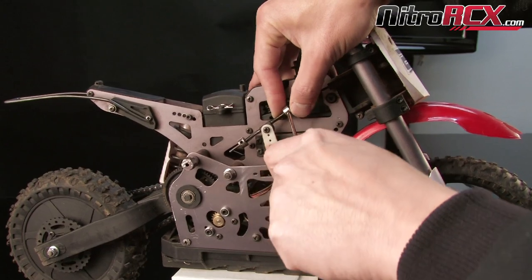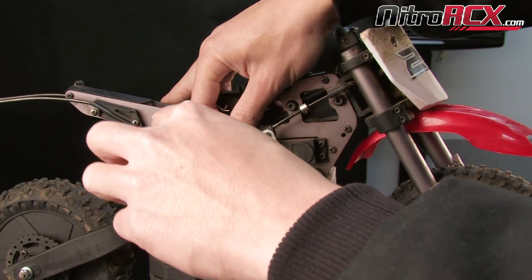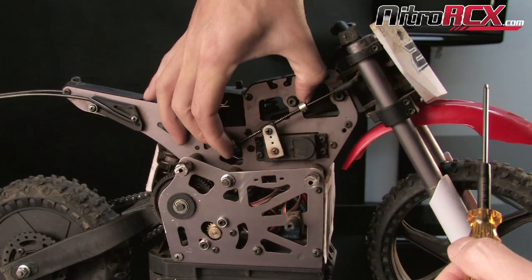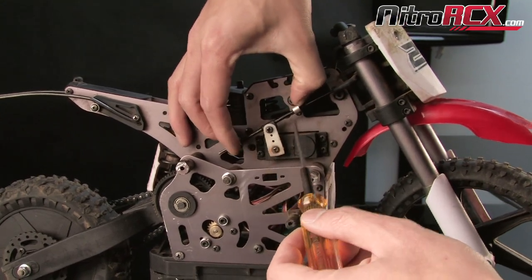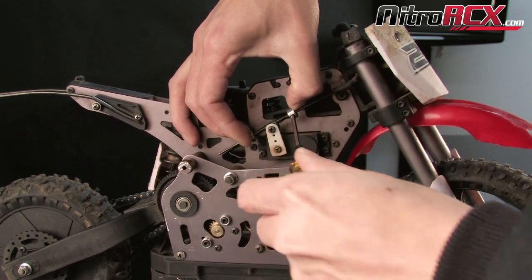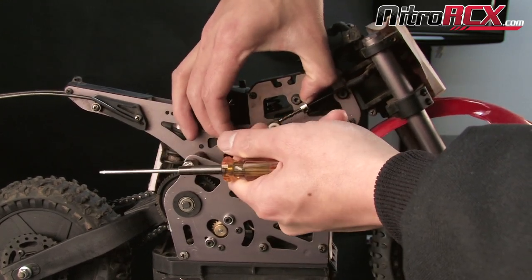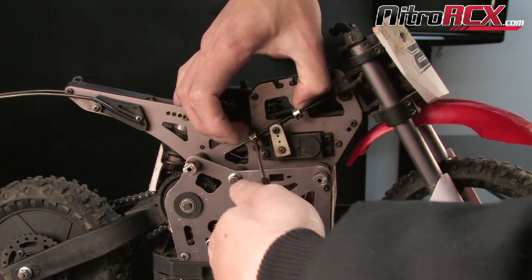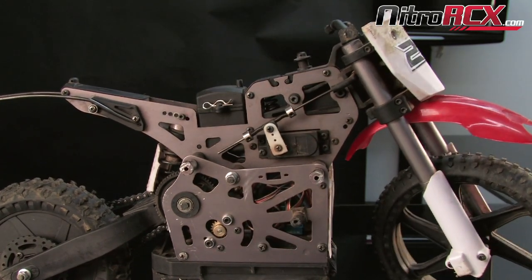Get your 2mm hex wrench, loosen that up. Loosen them both. Tighten that side. Get the other side, tighten that. That way you have better steering.